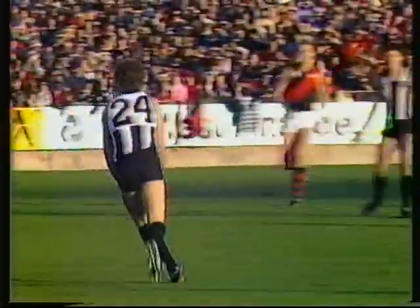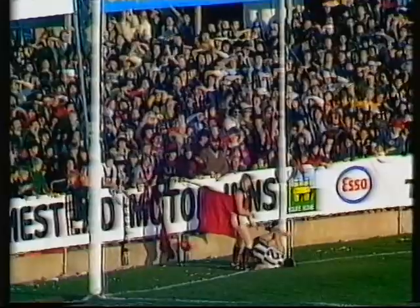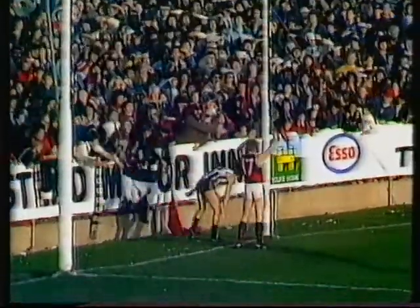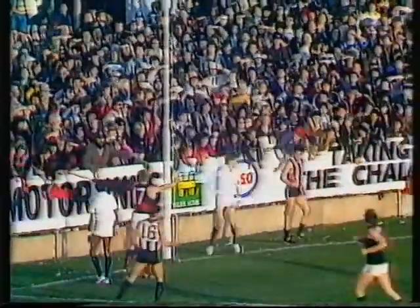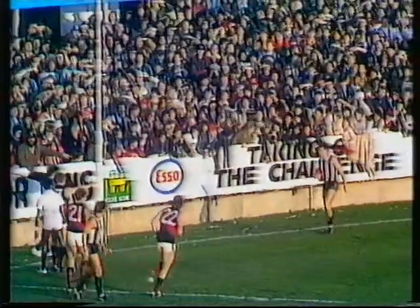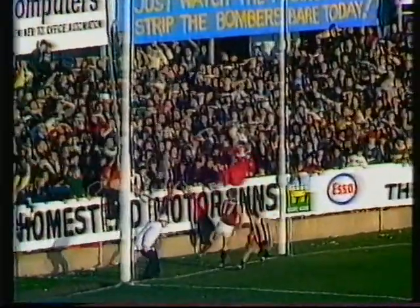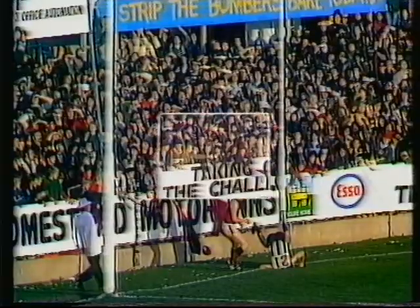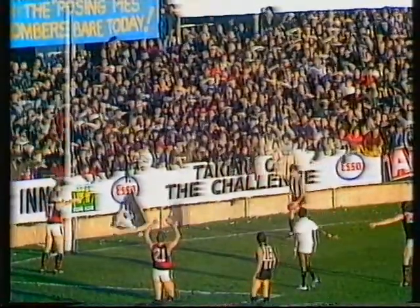Jamie Turner takes it. He can play on, shoots for an open goal, and kicks it off direction. Mark Williams underneath it marks. He'll be played the mark or the free. Carey, again, not in position. He's had a very sad day, Stephen Carey. It's very loose play on Turner too, I thought. Turner took the mark, and Donnell and a couple of the other Essendon players ran away from him instead of trying to guard him.